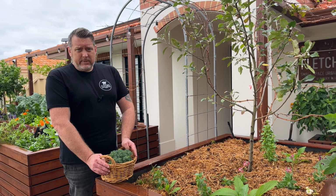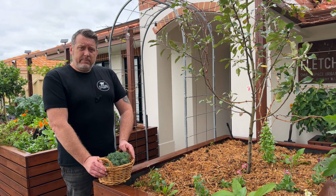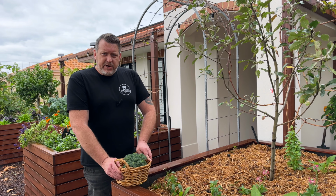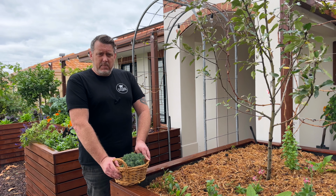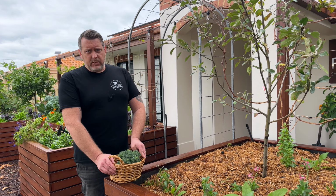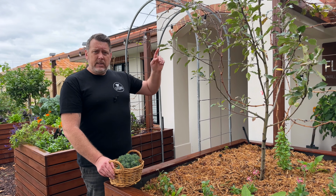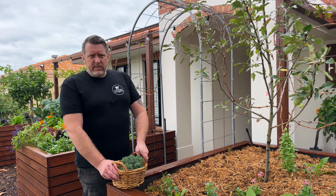Now that the tour's done, we've got a few other things that we need to grab so we can get those jobs done. Head down to the big green shed, if you're in Australia you know what we're talking about, and get some more mulch so we can do some of the jobs today. Then we're going to head out to Lakeside Nursery, which is just down the road there, and see if we can find some fruit trees.